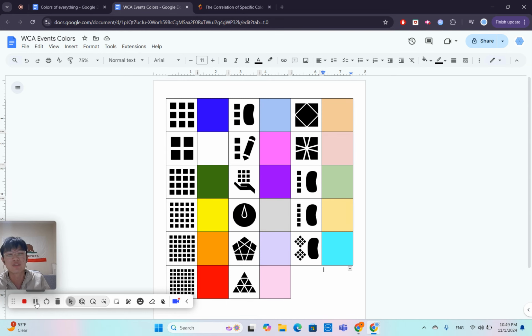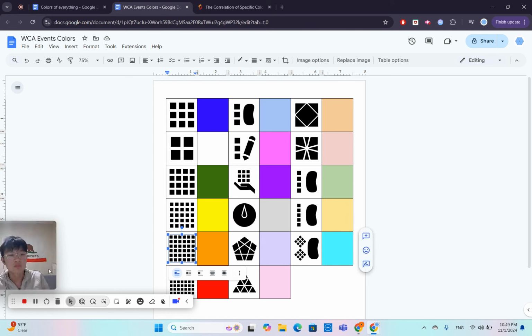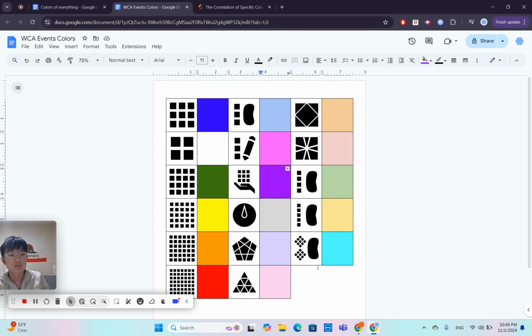I might pause a bit to think about why I chose purple for OH, but okay. Okay, so I think it's just because I associate the color purple with pain for some reason, and I just don't like practicing OH because I get a lot of wrist pain from it if I practice too much. So I think that's the reason why. The only reason it's purple is because I hate practicing OH.